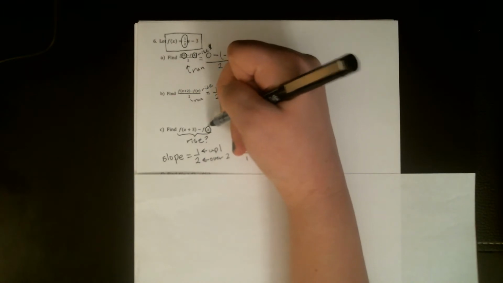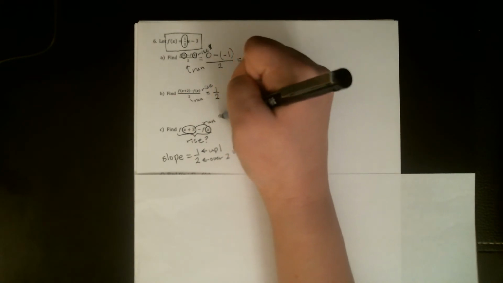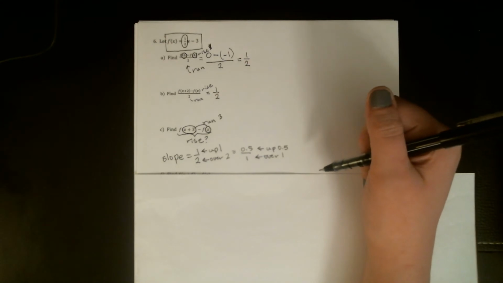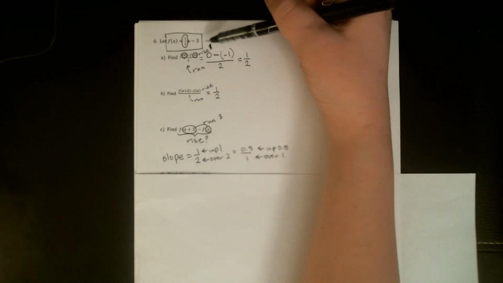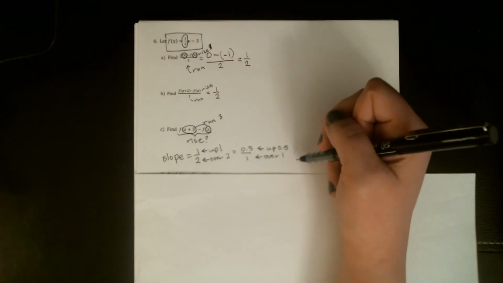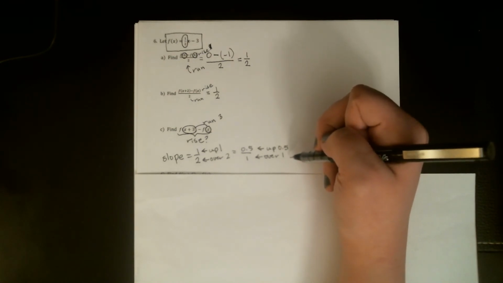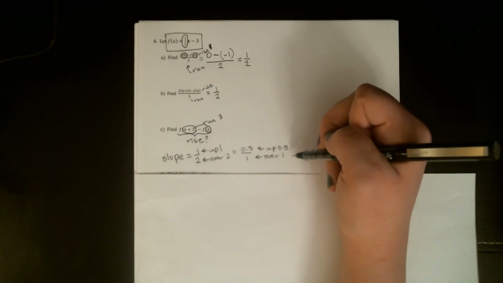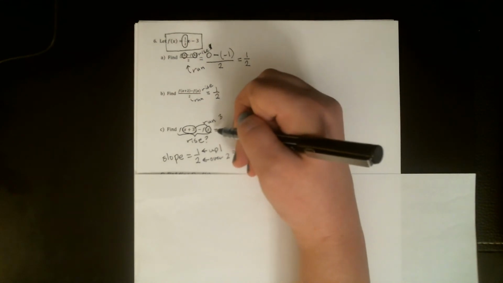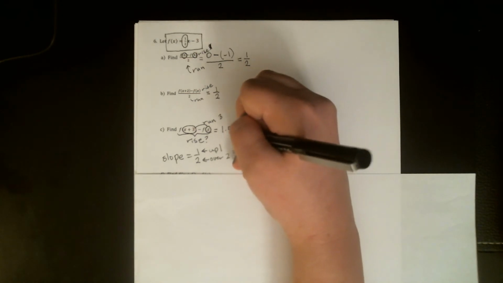If I'm starting at some x-coordinate x and I'm stopping at x plus 3, I know that my run is 3. So the question here is, if you go over 3, how much should you go up or down? And we know we're on the function f of x, so we know that this should follow the slope of 1/2. So I've just said that if I go over 1, I go up 1/2. This means that if I go over 2, I go up 1, and if I go over 3, I go up 1.5, which means the answer to our question is, if your run is 3, your rise should be 1.5.